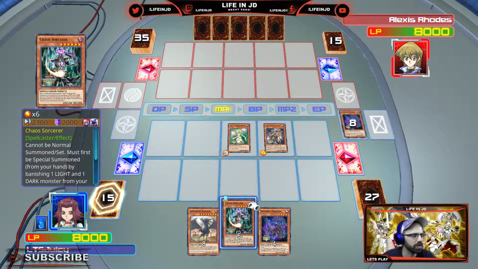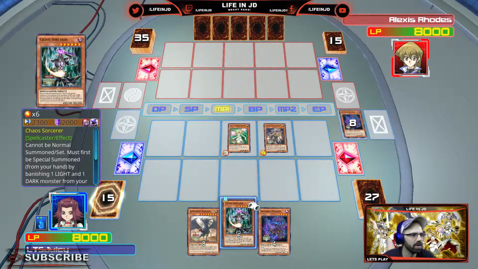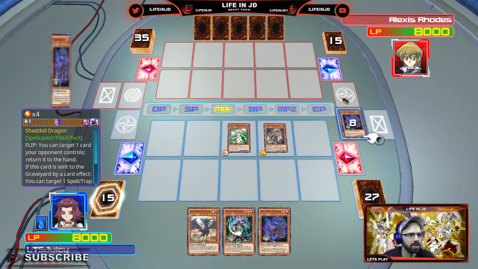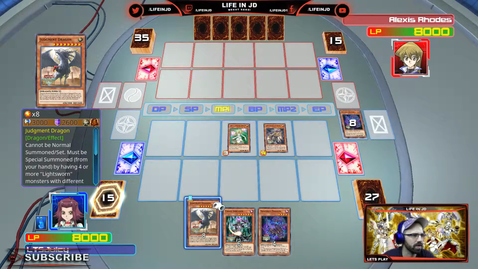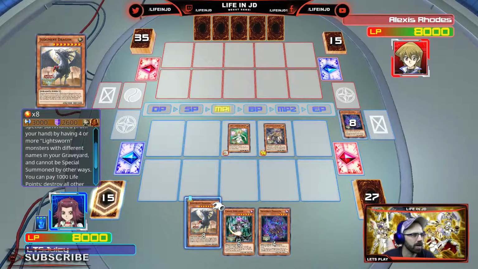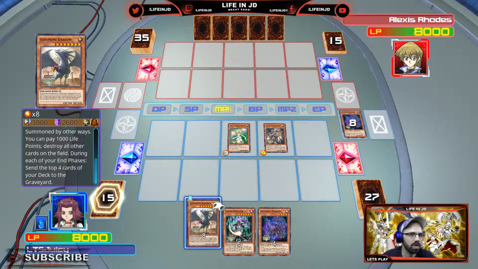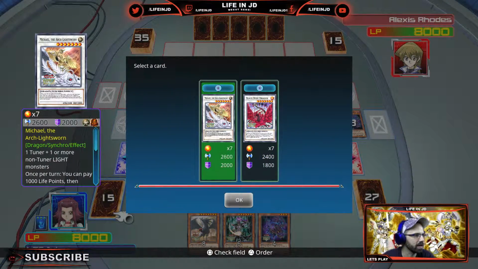By doing that as well, I was able to decide whether to bring out Judgment Dragon or Chaos Sorcerer. Both of these guys are dependent on what's in the graveyard. Chaos Sorcerer depends on 1 light and 1 dark being in the graveyard. So long as that is there, then we can bring him out to the field. As far as the Judgment Dragon is concerned, he requires 4 different Lightsworn monsters by different names to be in the graveyard for me to bring him out, and he has a pretty cool effect where all I gotta do is pay 1,000 life points and it destroys every single card in the field except for him, which definitely comes in handy.